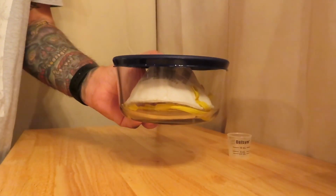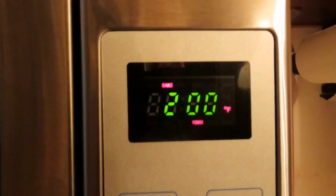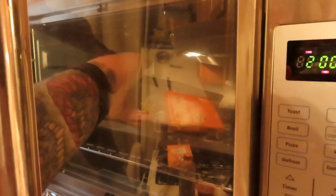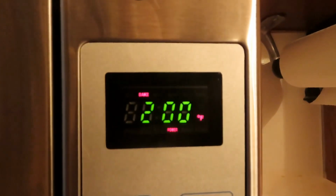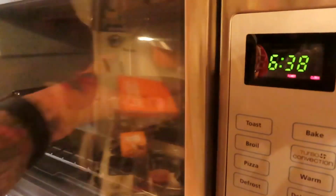Alright, let's go put it in the oven. So we're going to preheat the oven to 200 degrees. And now we're going to go ahead and put the mask in the oven. Alright, and now we're going to let it go for 30 minutes. All right, our 40 minutes is up. Go ahead and take it out.